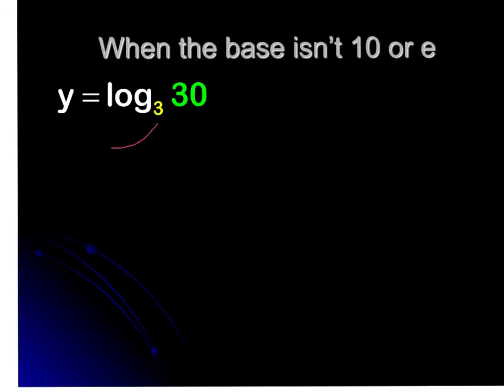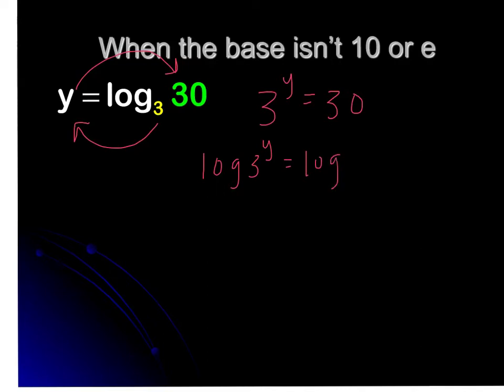So same problem here. Let's do that loop again. It's a y this time. We're going to end up with 3 to the y equals 30. Before, we wouldn't have been able to solve that. We can't evaluate that in our head. But now we know the laws of logarithms, that if I take the log of both sides, and this is a legal algebra move because we're doing it to both sides, we can use that third law to say, well, I know this y can come down in front. So this becomes y log 3 equals log 30.